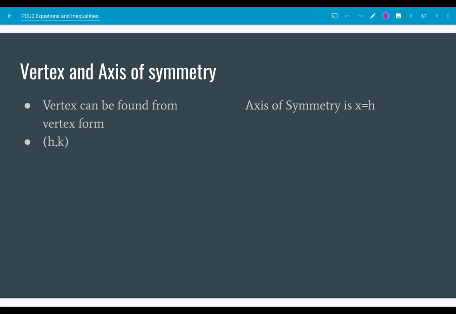The vertex, you get from vertex form. Generally in the United States, vertex is referred to as h comma k. And your axis of symmetry, so if your vertex is down here, your axis of symmetry is always going to be x equals the x coordinate of your vertex, which we usually denote as h. So it's x equals h. So you've got your vertex, whether it's a maximum or minimum. We can figure out the coordinates of the vertex, and now we can name the axis of symmetry of a parabola.